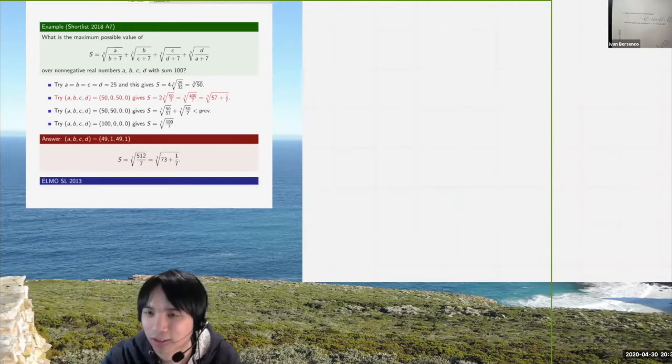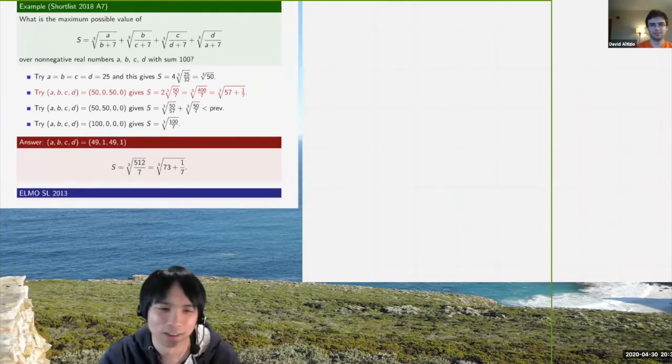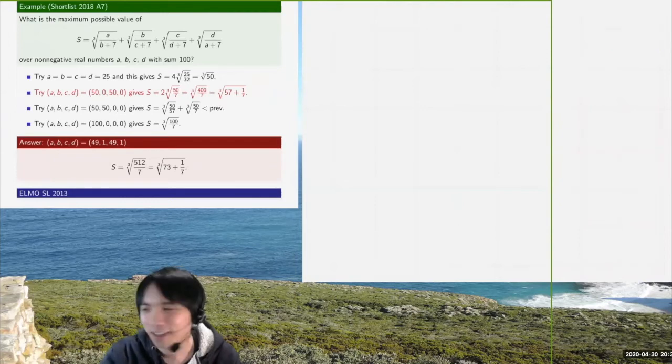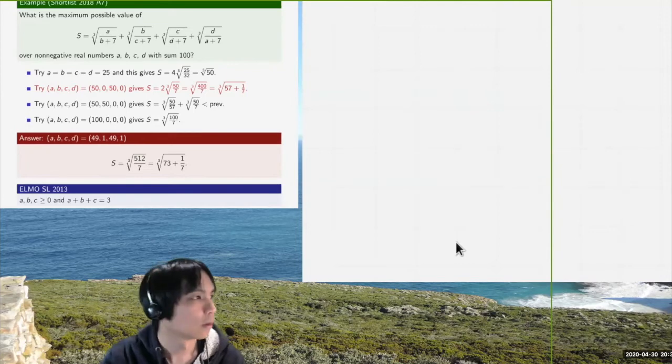The latest one was USAMO 2017, number 6. I thought about using the 2017 problem, but I think it's too tricky, because it's actually two mixed variables mixed together. Let me just stick with the one that I have prepared so I don't confuse myself. This is a problem that says if A, B, C are non-negative and A plus B plus C equals 3, then you want to show some random thing like, let me make sure I get this right because I'm quoting a problem.